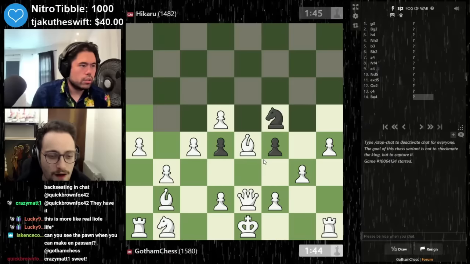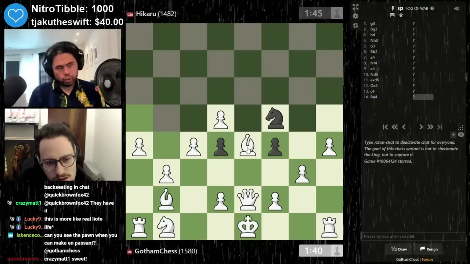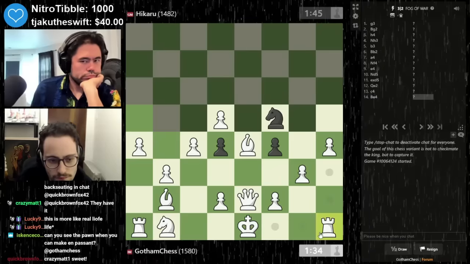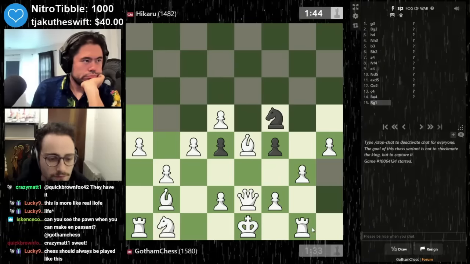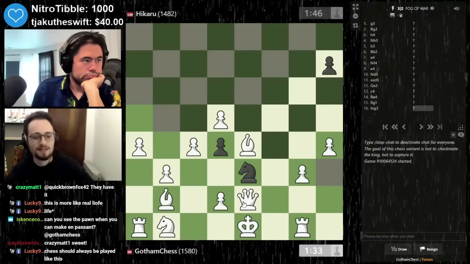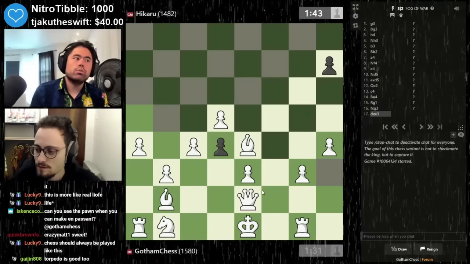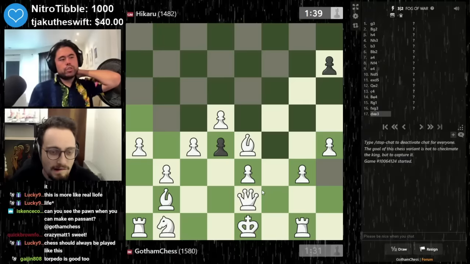Okay. Oh, that was a mistake. I should have got more info. That was a bad move. Yeah, but that's kind of the benefit of this game. Oh, I was wrong. Oh, that's why I blundered. Yeah, that was my mistake. I should not have done that.